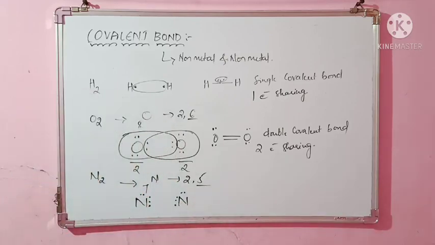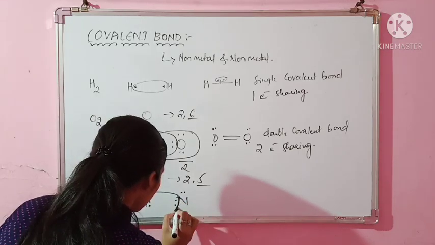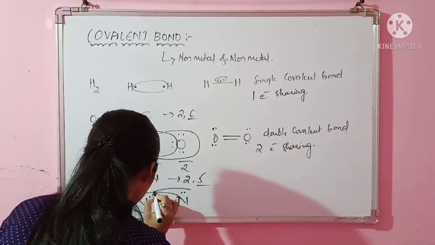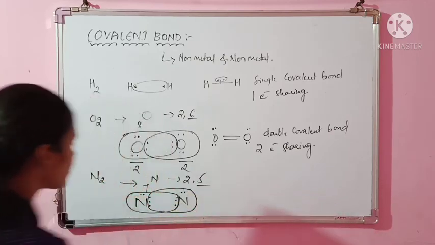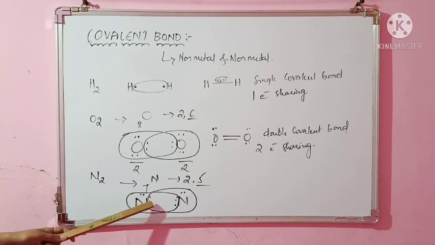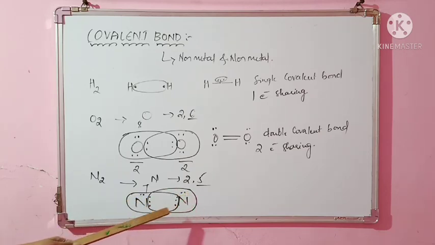You can see again this nitrogen is unhappy because its octet is not filled; it requires 3 electrons, and the other is also deficient of 3 electrons. So this nitrogen takes 3 electrons from here, and similarly the other nitrogen takes 3 electrons from here. Again there will be no transfer but a sharing of electrons. These 3 will be shared like this, and even this will be shared like this. See here 2, 3, 4, 5, 6, 7, 8, it has 8 electrons. Similarly this nitrogen also has 8.